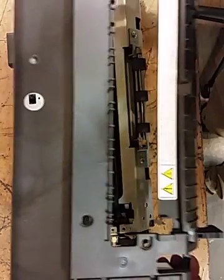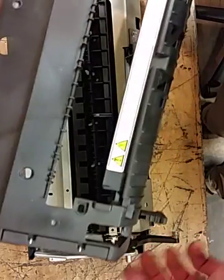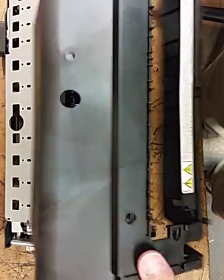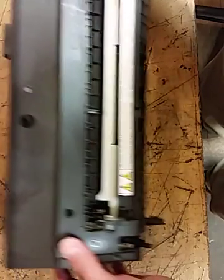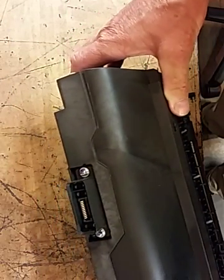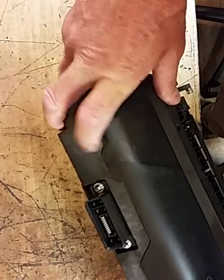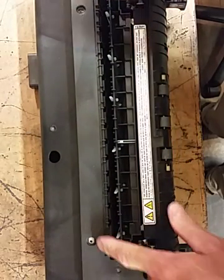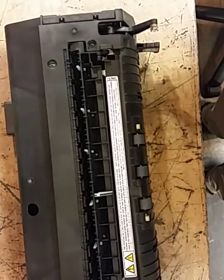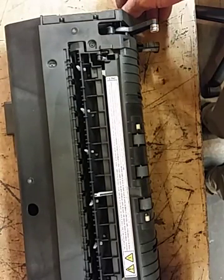And this can be a little tricky, but you want to get this arm up through this hole right here. And same thing for the other side. So I generally will angle this back, get those arms through there first, and then just kind of wiggle it forward until it snaps down. And make sure that your wire for the lower pressure roller is not sticking out right there. Now all you have to do is put your 6 screws back in. Don't forget those 2. Slide her back in, lock it down, put your securing brackets back in.